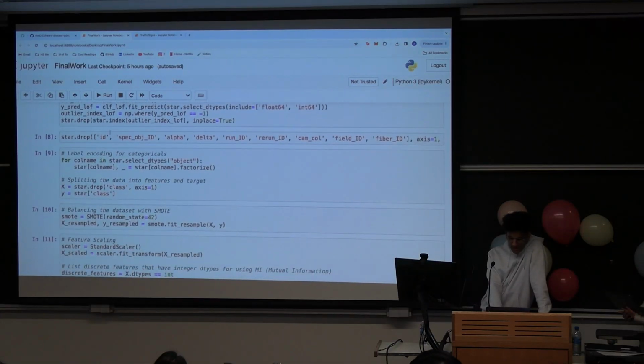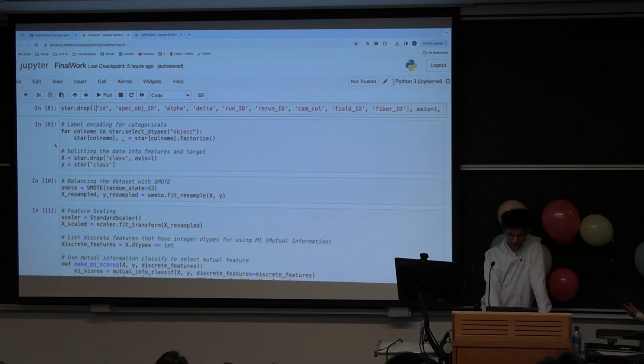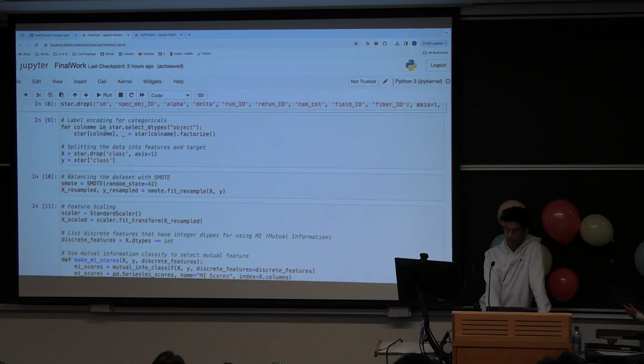Following that, I realized, and this is on the 8th line here, but this technically is on like the 108th line of the total piece of code, because this came after a lot of iterations. These are the columns that I removed because after a grid search, I realized these ones don't really matter because of the sheer amount of change in the numerical numbers they are having. ID obviously doesn't matter, but I thought at least alpha or delta would matter, but they didn't. Okay. Following that, this is just normal encoding for the XGBoost.